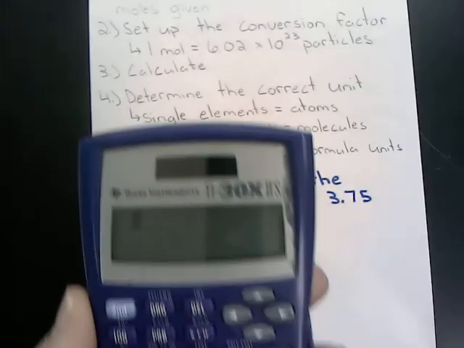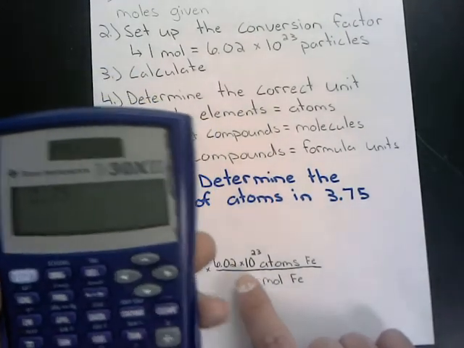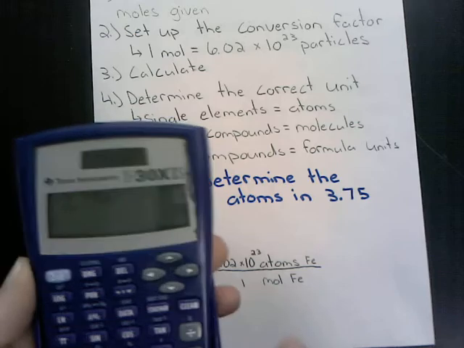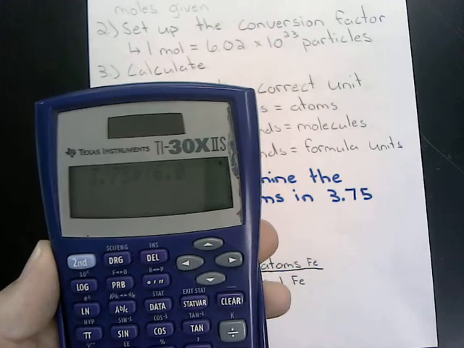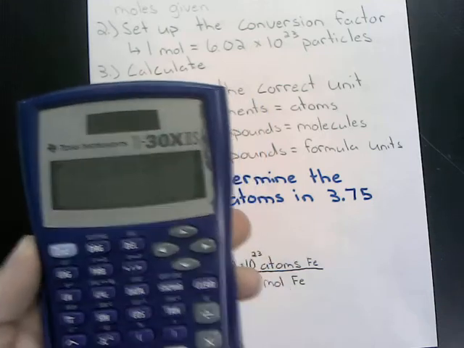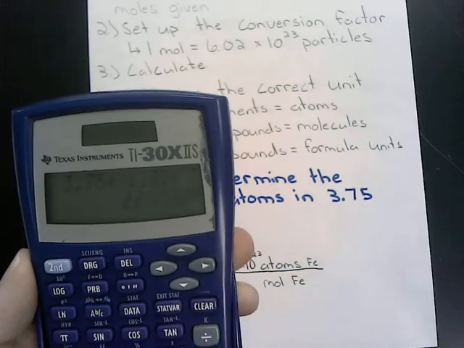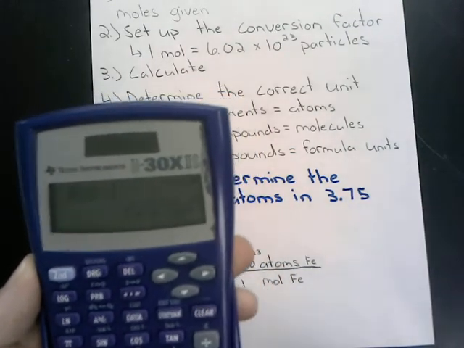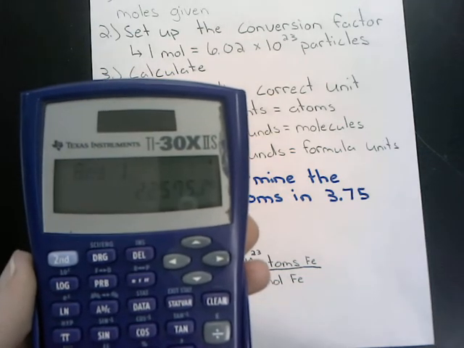We have 3.75, so I type in 3.75. Then I multiply it by this Avogadro's number, and when I do that, I need to put a set of parentheses. That's going to be really key, especially when we have scientific notation. So I put in 6.02 times 10, caret symbol for the root, to 3. I got to close the parenthesis. I press enter, and then I divide the number on bottom. So I divide by 1, which is obviously the same number here, and I'm going to round to 3 total digits.